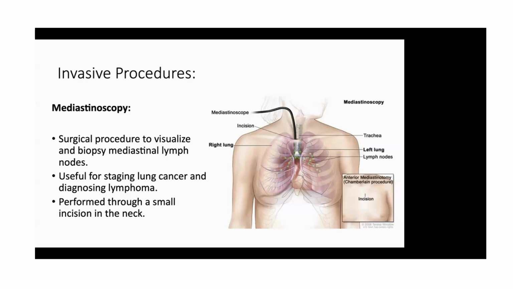So what is mediastinoscopy? This is a surgical procedure to visualize and biopsy mediastinal lymph nodes, and it's very useful for staging lung cancer and diagnosing lymphoma. Here you see how it's done. The mediastinoscope, the incision is here, and it's performed through a small incision in the neck, as is shown here.